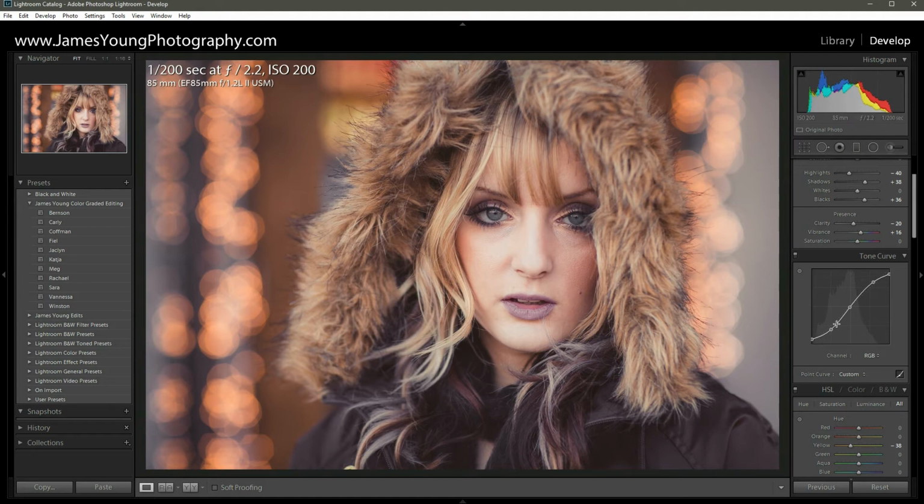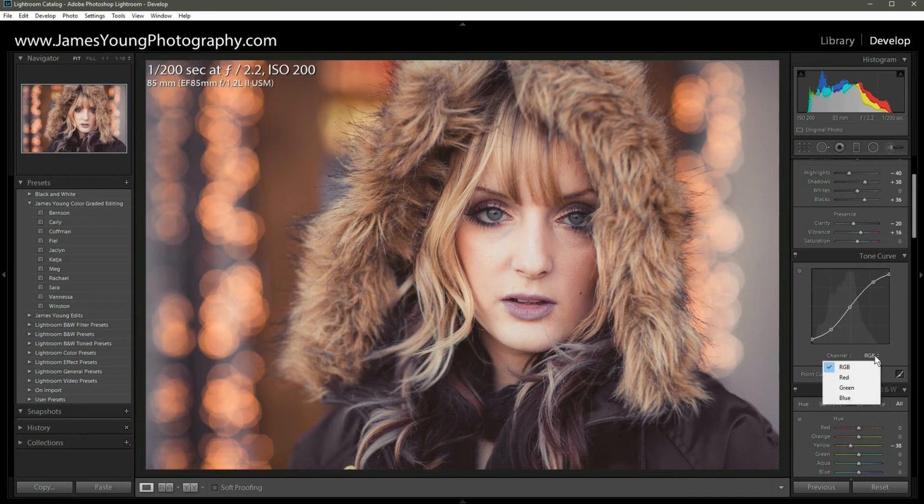But let's take a look at what the tone curve looks like. And you can see here we have that S curve that we normally do, but on the very, very left, you can see that the shadows were raised. So the overall tonal quality within the blacks has been raised, and you can also see that within the histogram that we've raised the total value for the blacks. And then we've done the same thing on the highlights here and brought the highlights down just a little bit, all the way on the extreme side on the whites.